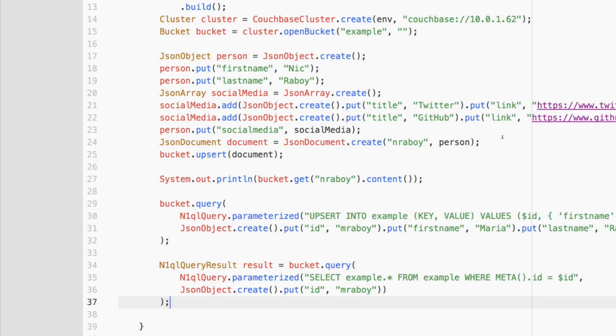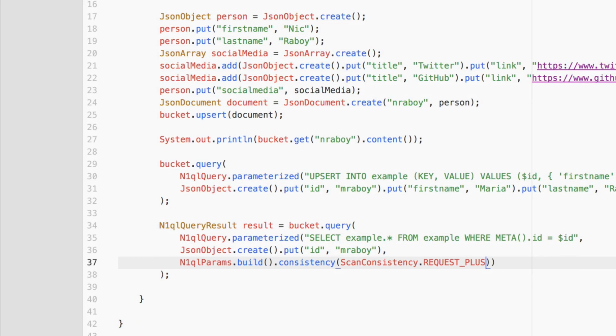It really depends on what you want to do. If you're just trying to write a lot of data and not do a whole lot of reads, you probably don't want to wait. You probably want to let it go as fast as it possibly can and not wait for the index to be refreshed. So you really have to step back and figure out what you want to do. But let's do the following now. We're going to say N1qlParams.build().consistency, ScanConsistency, which should be spelled correctly, REQUEST_PLUS, and we're going to hit save.